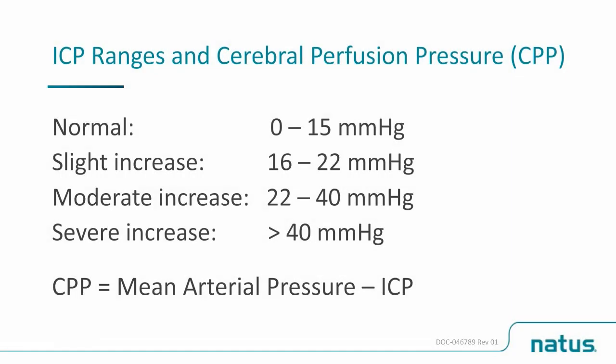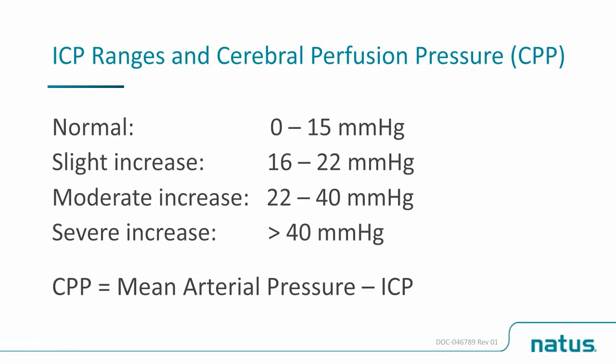What is the range of normal pressure? And at what point would we begin to consider treatment? Normal pressure range is 0 to 15 millimeters of mercury. Compliance remains intact, for the most part, for pressures up to 22. The Brain Trauma Foundation's 2016 guidelines recommend treating ICP above 22 millimeters of mercury, as ICPs above this number have been correlated with poorer outcomes. Always defer to your patient's specified orders for ICP treatment parameters and interventions.